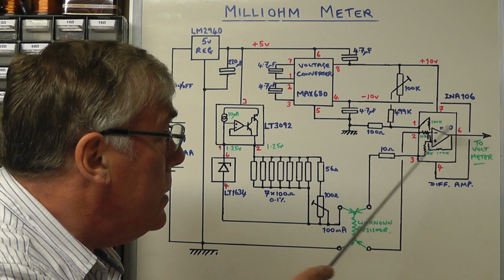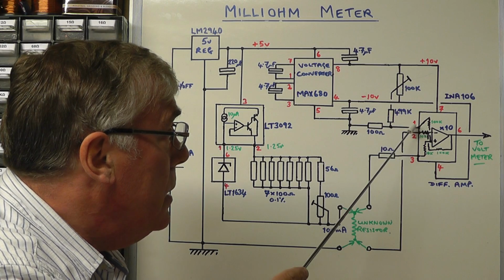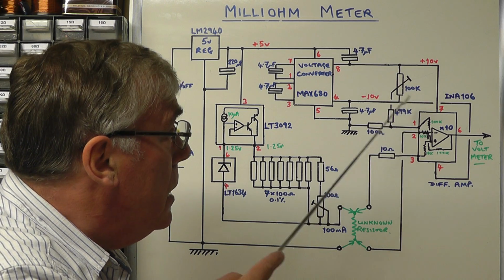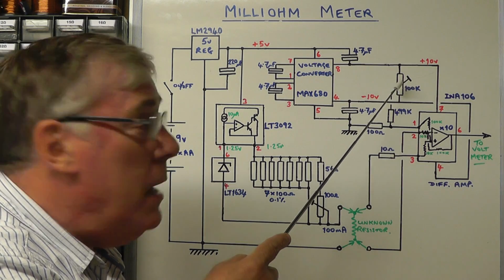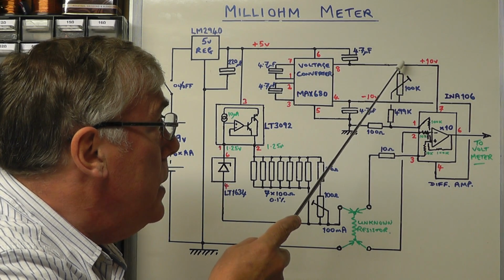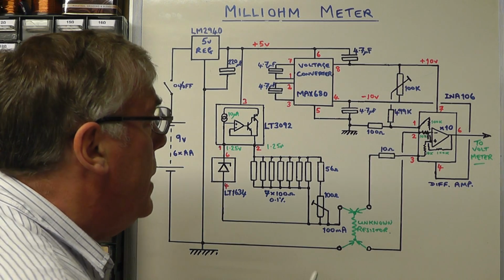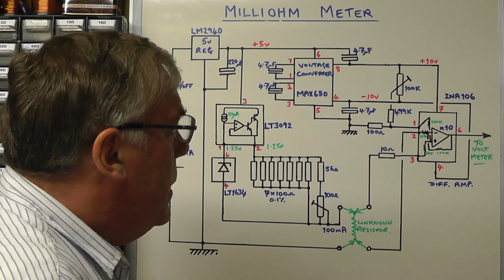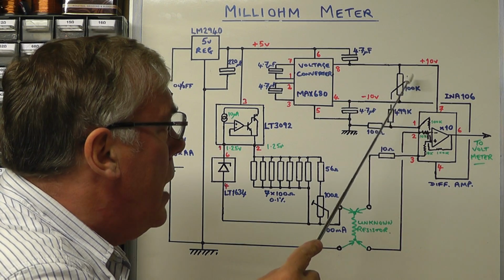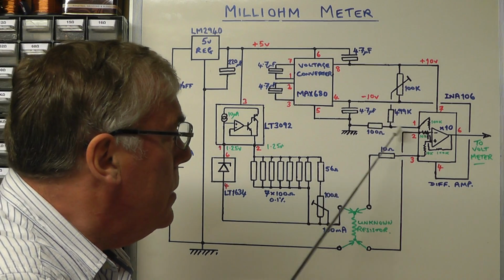In order to do that, I'm using the facility there on pin 1 of the differential amplifier to feed in an offset voltage. We're generating that offset voltage by putting a 100k preset between the plus 10 volt supply and the minus 10 volt supply, so that's connected there. And then we're feeding the slider of that preset through a 499k resistor to pin 1.